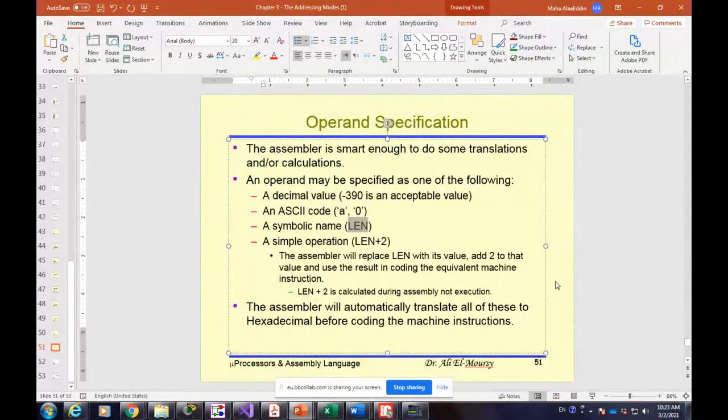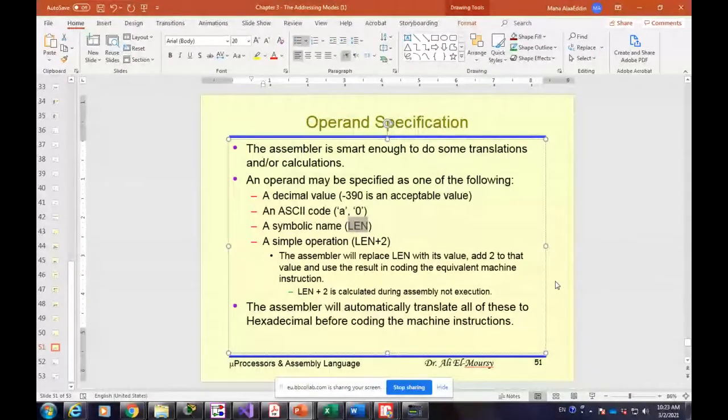Once I see tbl is a label, it will be converted to a constant. So all these conversions, for different types of bases, convert the label to a constant value. All this can be done and understood by the translation done by the assembler itself, even before giving the machine code, the object codes.